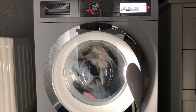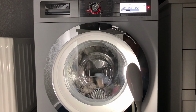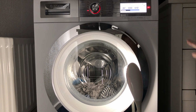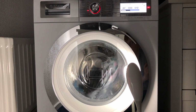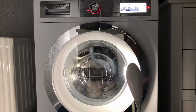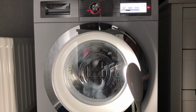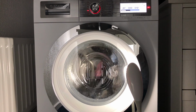And it's so much easier to maintain because it's double filtered and it doesn't have that stupid sponge thing down below, which is brilliant. It doesn't come up with the clean heat pump chamber message all the time, which is good. And it just dries so much better, and it looks so much better, and it's quieter as well because it has the digital inverter technology motor, which is brilliant.